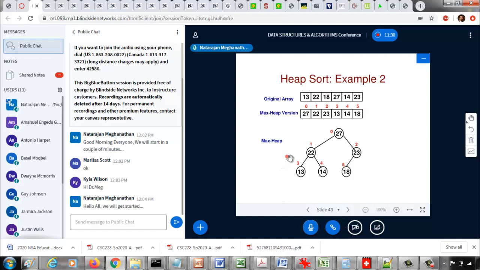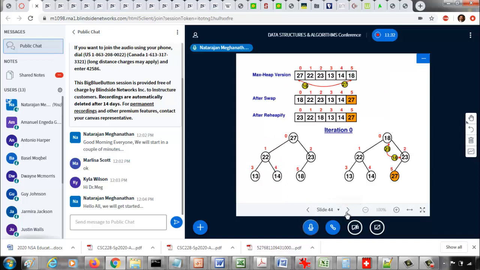So now what we have to do is again, second step is to go through a sequence of iterations. We just saw the code for that. So in each iteration, move the root node data to the last accessible portion of the array. So to begin with, the entire array is accessible. So move the root node data, which is 27, to the last accessible index, which is 5 in this case.